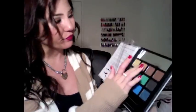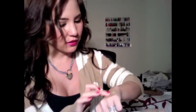I'm not too impressed with this color right here. It's not showing up much at all. I'll go ahead and do the one next to it. I'm swirling around a lot because sometimes you have to get past the first layer. But just from swirling, it is a bit chalky. And let me swipe that next to it. Again, this one doesn't really have much color either. And it's just right here.